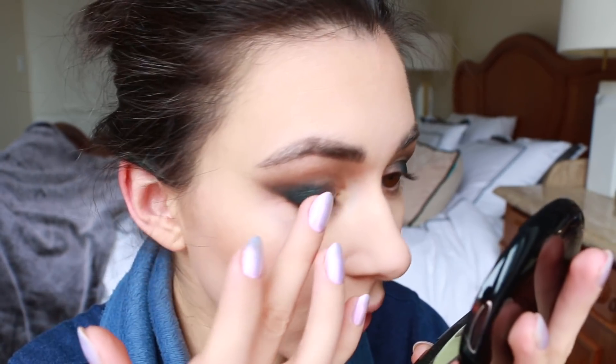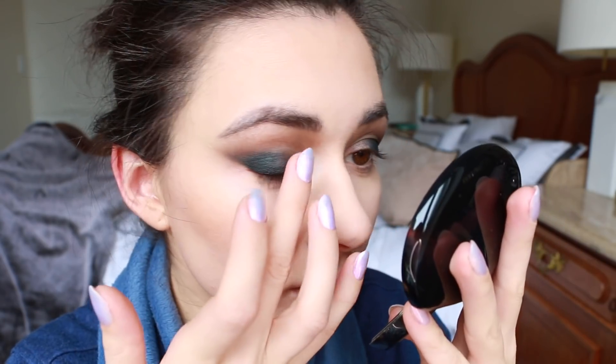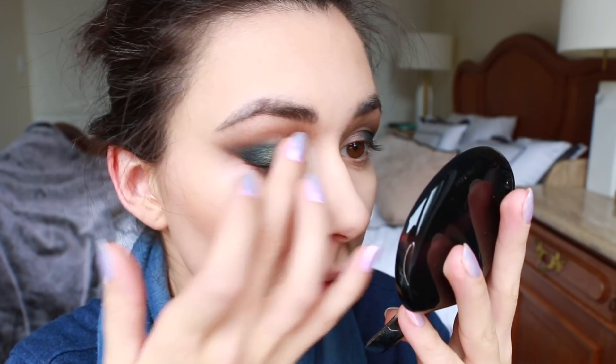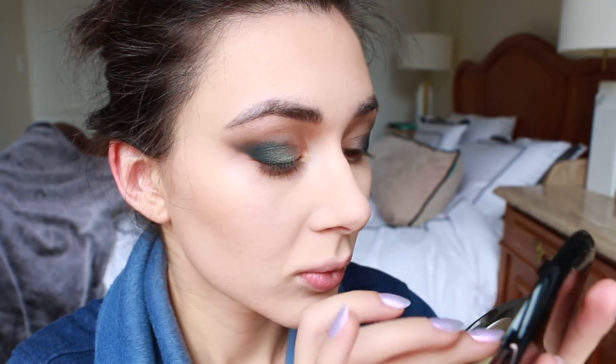Then I use what I think is the key to this look — adding that lightness and reflection from the pearl to the eyelid. It's a very pale green from Shiseido and it has a nice amount of shimmer to it, so it really lightens everything and makes it look so much more dimensional rather than just a dark smoky blue eye.